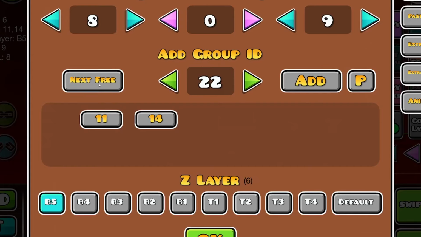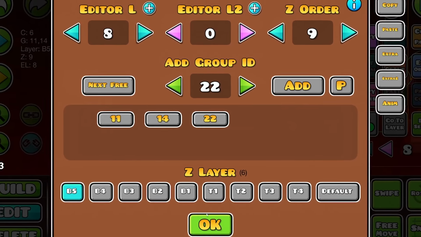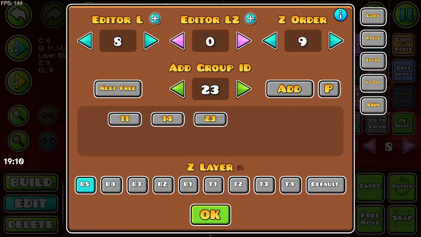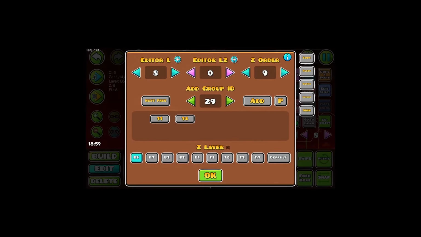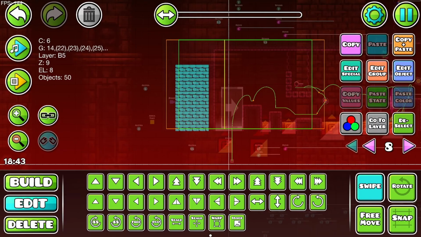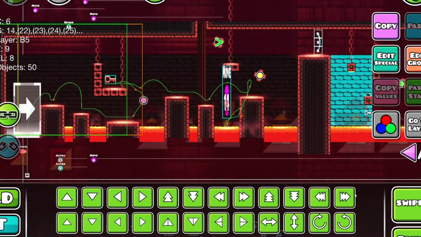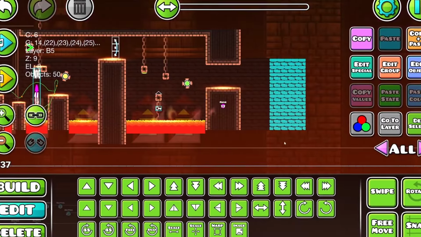Why is 11 free? I hate that. I'm just going to keep it there and then delete it afterwards. So we have 22, 23, all the way up. I think to the ceiling, just because. Actually, no, maybe not to the ceiling. Now I'm just going to copy paste these objects across, which is going to create this brick texture all the way through, which is obviously not what we want.